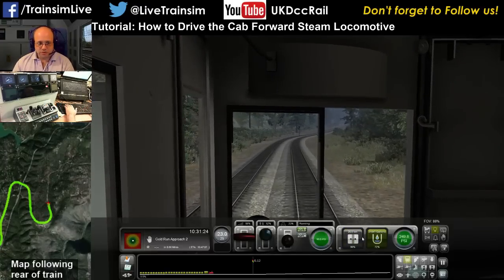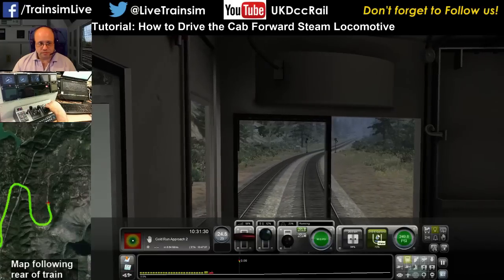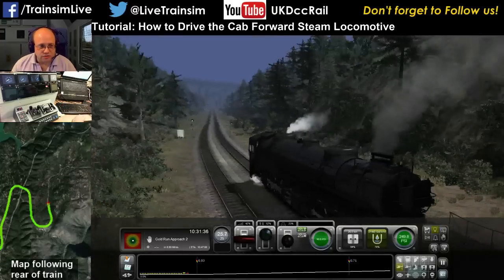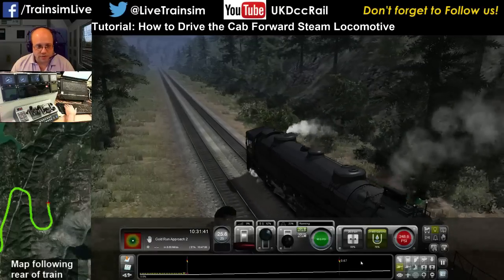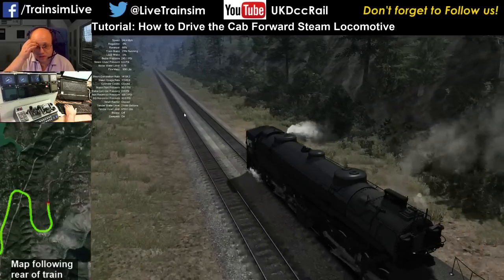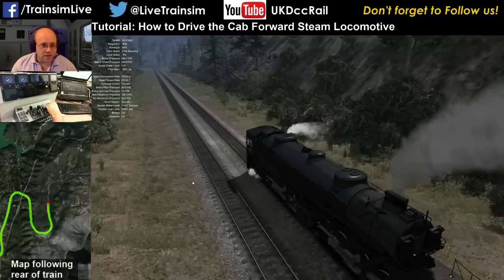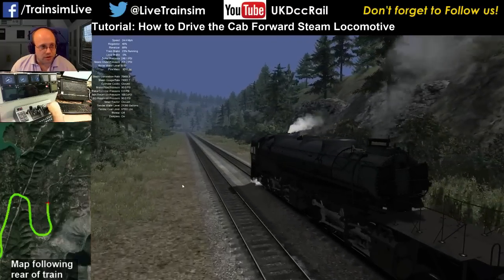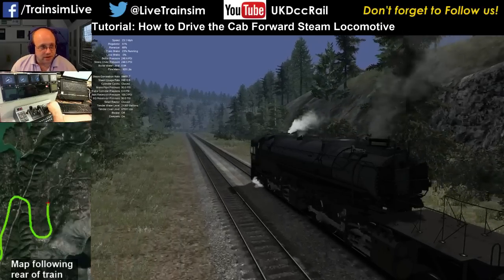Alright, we've put way too much fire in. How's the water? Wait, the water's doing alright. There you go. So that's basically the gist of driving the cab forward, is to always use the F5 key. You can't drive it from these values on the HUD. You've got to use these values up here on the F5 screen to get the accurate controls. Otherwise it will lead you astray and you'll be thinking, I don't need to put water in right now, or I don't need to put coal in. Oh, sorry, oil in this case, if I remember rightly. And in actual fact, you're desperately in need of it.